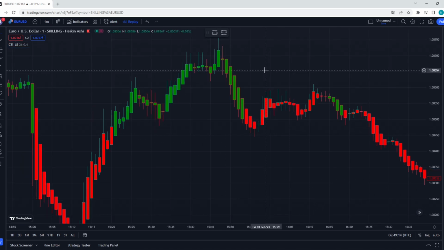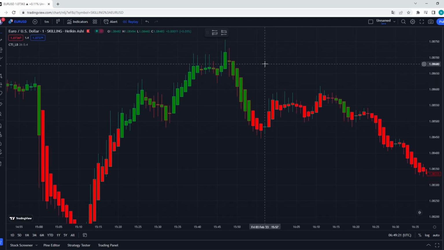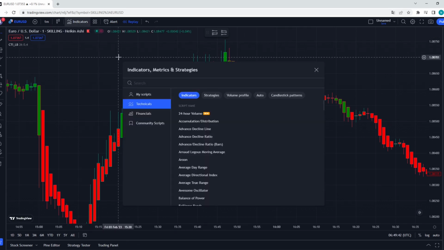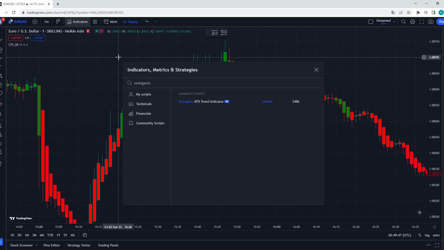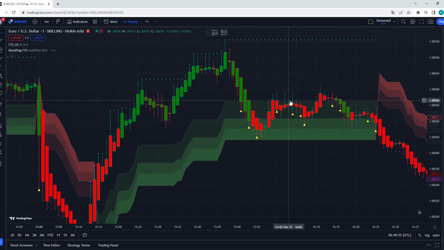And this is our first indicator. It will basically function as a buy and sell indicator, but as always, we need a second indicator for confirmation. The second indicator we are looking for is the Swing Arm ATR Trend indicator, by VSN FND. Let's load it in as well. I know at the beginning it looks a little bit messy, but let's clean it up now.